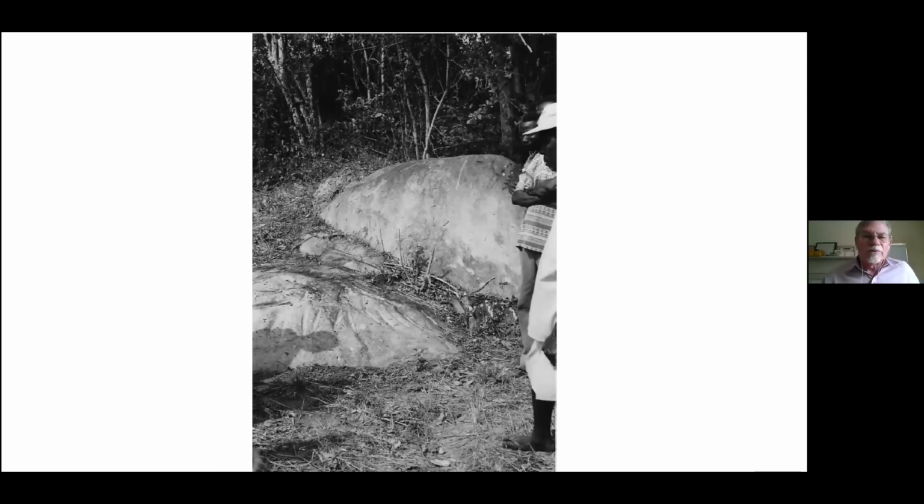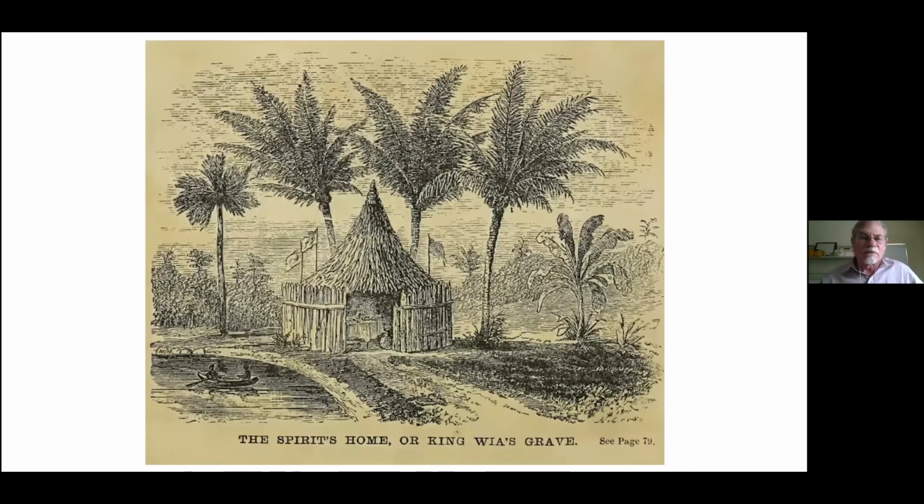Another good example of this is a little bit less of a complicated shrine. This is one from what would be today Liberia. As you can see, it is the home of an actual king. So in this particular case, the spirit or the soul of that protector king has become himself a territorial deity.